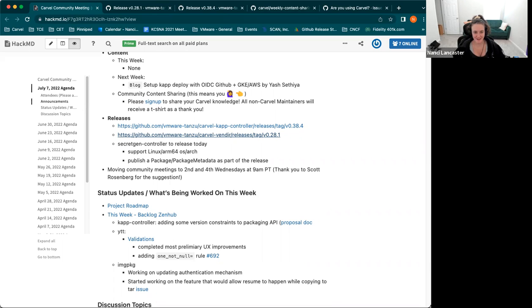Now moving on to the item I mentioned earlier in the meeting. We were thinking about changing the day and the time for this community meeting to better accommodate our global community, our CAP team that's primarily based in India, and also just thinking about maybe a better time during the week in general.